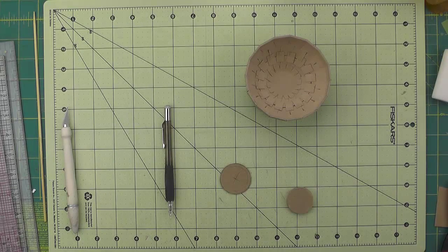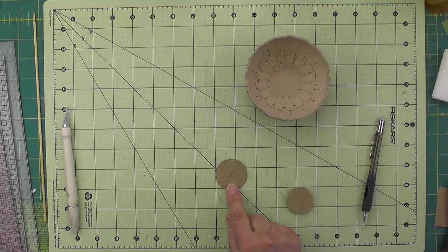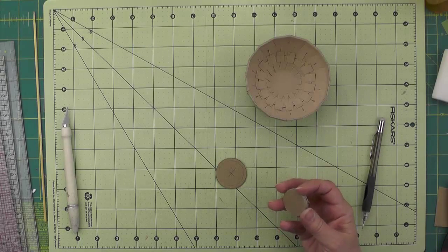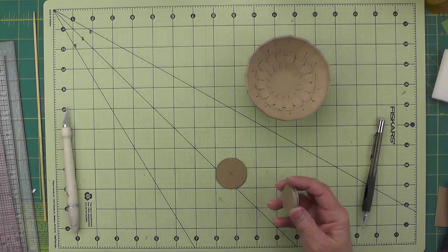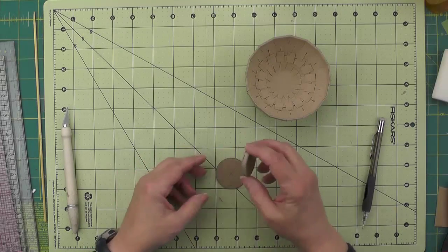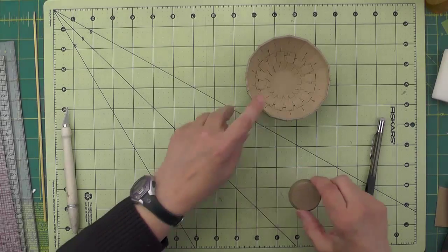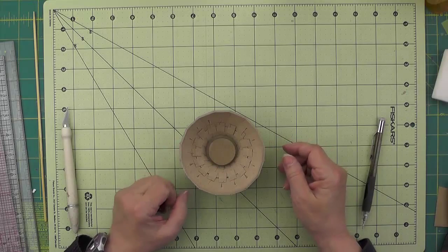To give the stem a place to rest on, I've cut one medium weight chipboard circle that's an inch and a half in diameter. To help the cap stay stable on the stem, I've cut four circles that are just a little shy of an inch and a quarter — you don't want to go over or it won't fit inside the stem. I've glued those four into a little block, done a little sanding on the edges, and I'm going to glue those onto the center of my one and a half inch piece, then center that whole unit in the middle of the mushroom cap.